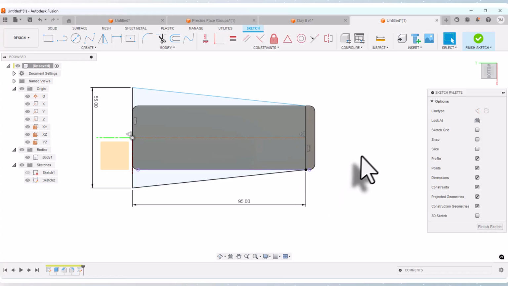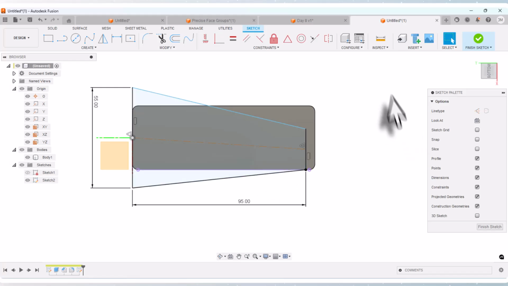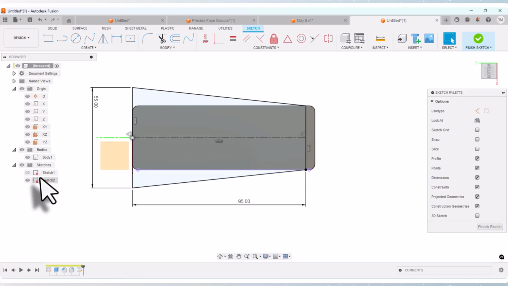I'll do coincident, and I'm going to make this point right here coincident to the edge of the part. And we see now that it turns black. Now I was expecting this side also to turn black, so I'll drag it, and when I drag it, I see that this line doesn't stay horizontal as I expected it to for our line of symmetry, and so I'll put a horizontal constraint on this line, and now everything turns black, and we have a red lock symbol over here indicating the sketch is fully defined.